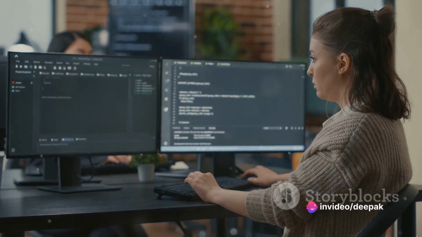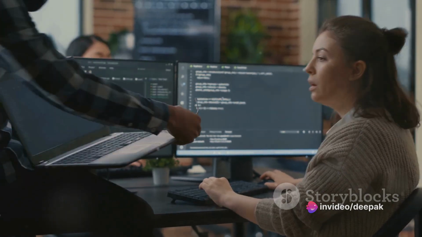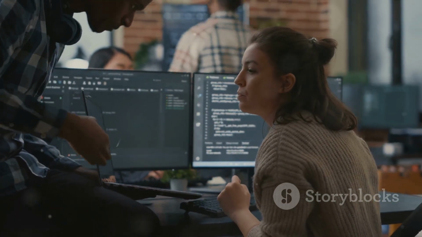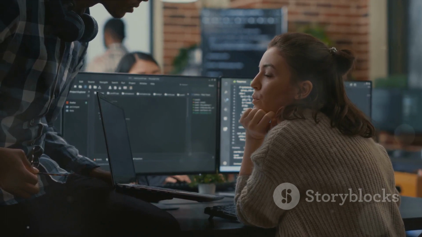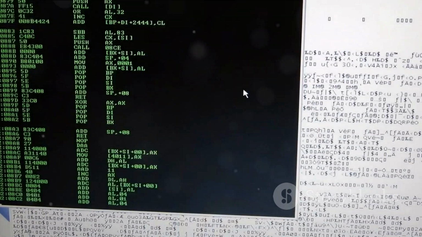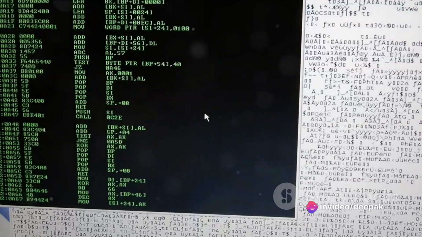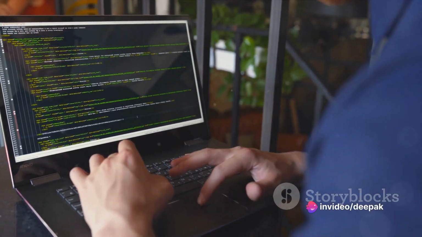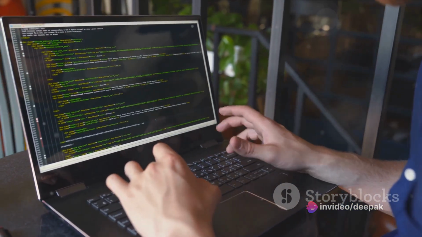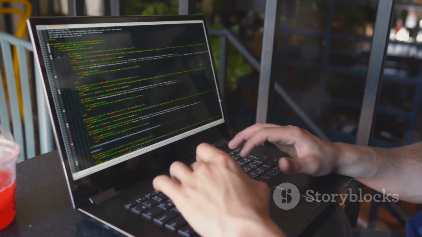And of course, there are common mistakes to avoid. Don't cache everything blindly. It can lead to memory issues and can actually slow down your application. And always remember to invalidate your cache when the underlying data changes. Remember to use caching wisely. It's a powerful tool, but like any tool, it must be used with care.